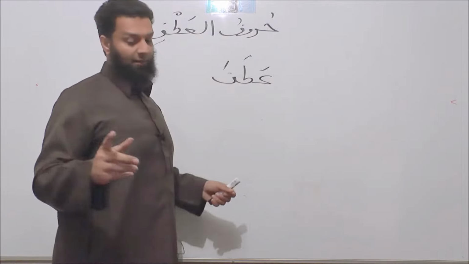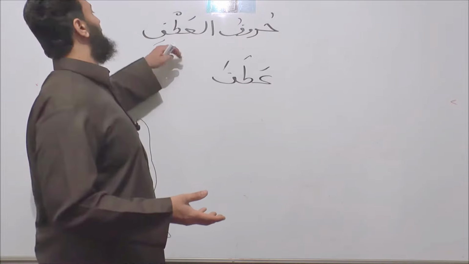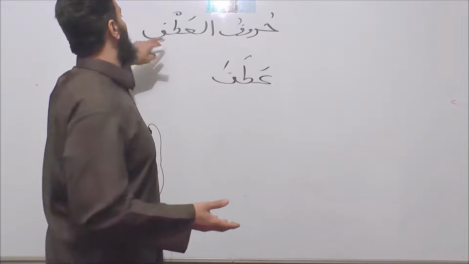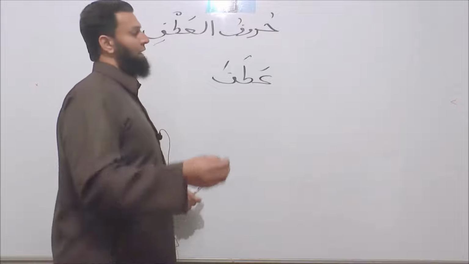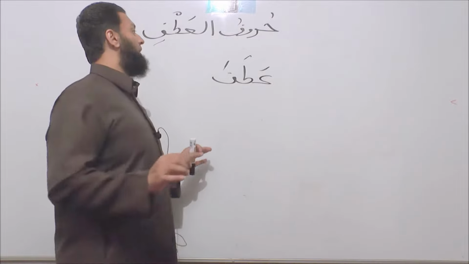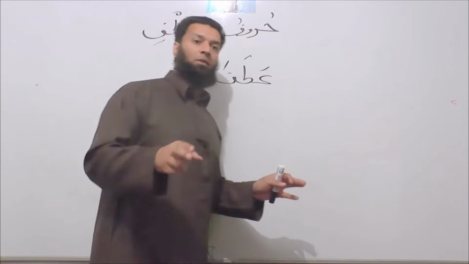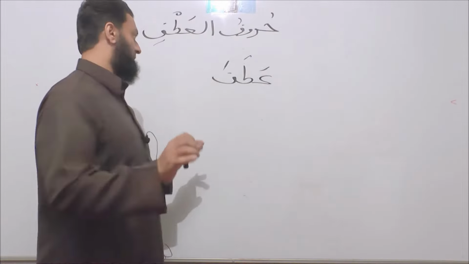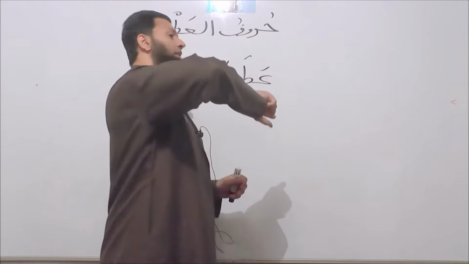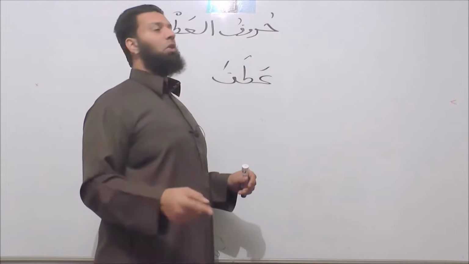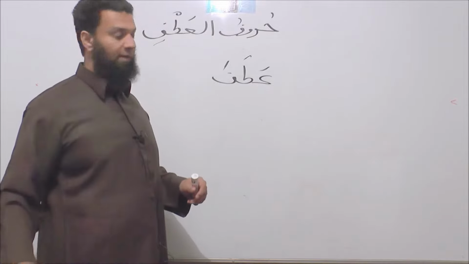That's linguistically. In terms of Arabic grammar, al-atafu, or the huruf al-atfi, they relate to certain huruf which come between two nouns or two verbs or two sentences, and their purpose is to connect the second back to the first, or the one that follows to the one that is followed, right?